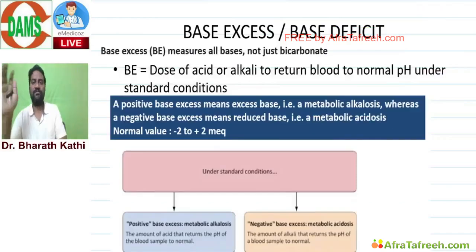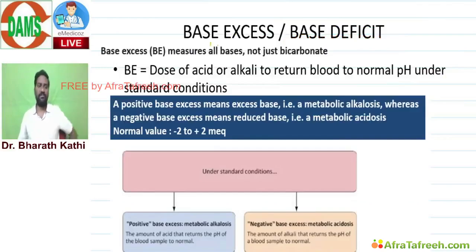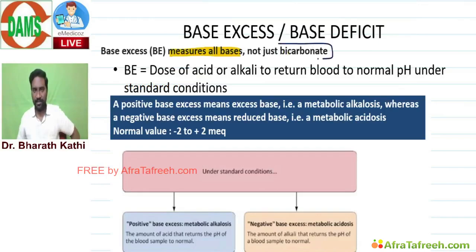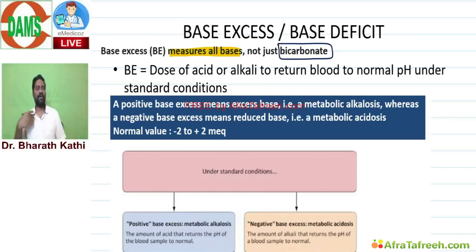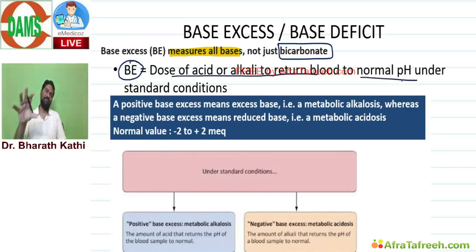What is base excess or base deficit? Base excess actually measures all bases, not just bicarbonate. But for all practical purposes, we consider bicarbonate as an important base. So it is synonymous with bicarbonate excess, bicarbonate deficit. But actually base excess means it measures all bases, not just bicarbonate. Now the definition of base excess is the dose of acid or alkali required for the blood to return to normal pH under standard conditions.